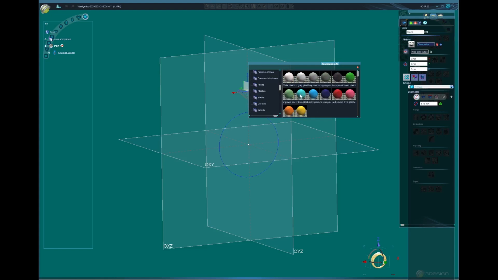You have plastic. Plastic I usually use when, let's say, I am designing a ring that has an onyx on it, and then I'll design the stone and apply the black plastic color, or a turquoise. This works well with turquoise also. Usually I don't use these plastic colors much.